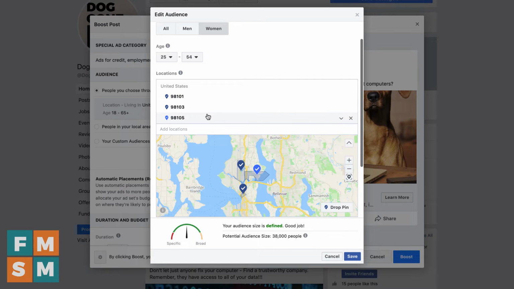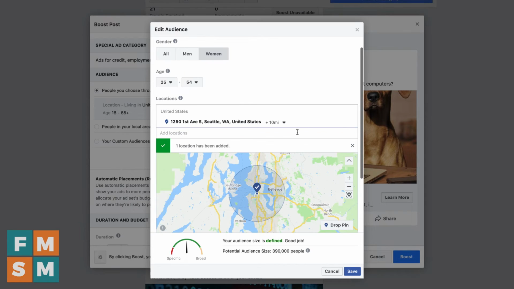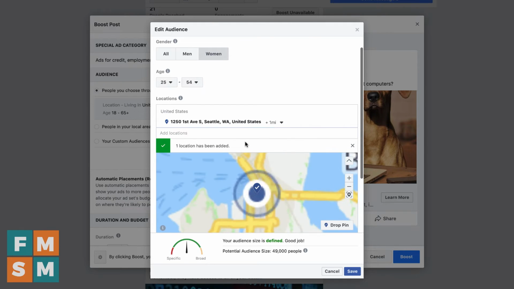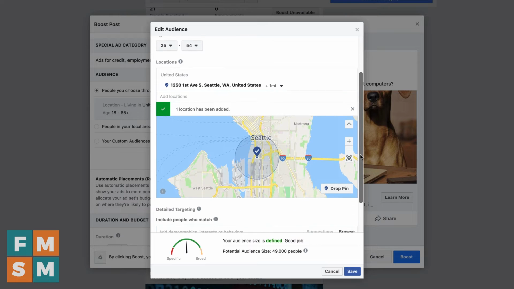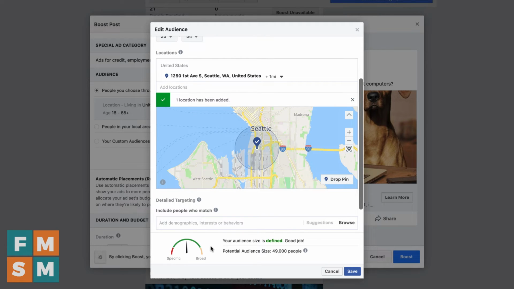So you can get really, really tight like that, or you can even put in an address. So this is the address of the baseball stadium that the Seattle Mariners play at. You notice I put that in, and it dropped that pin, which is already in downtown Seattle, so it's pretty close to where we were. But now that I've done that, instead of having a 10-mile radius, I can go down to a 1-mile radius if I wanted to target people near the game. So that's a little bit about how to do locations. As you go down here, you'll see at the bottom, they will tell you how your audience size looks. It'll tell you about the potential audience size, depending on how much you spend and how long you may boost your post.